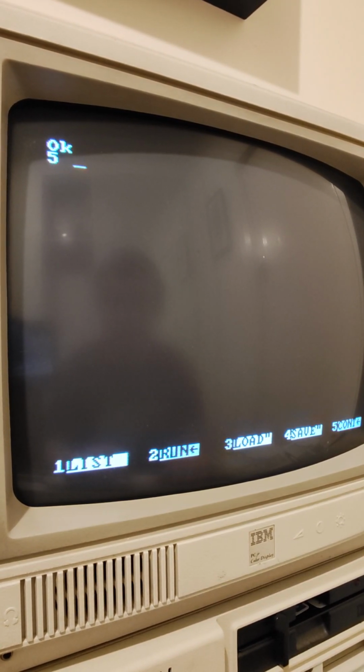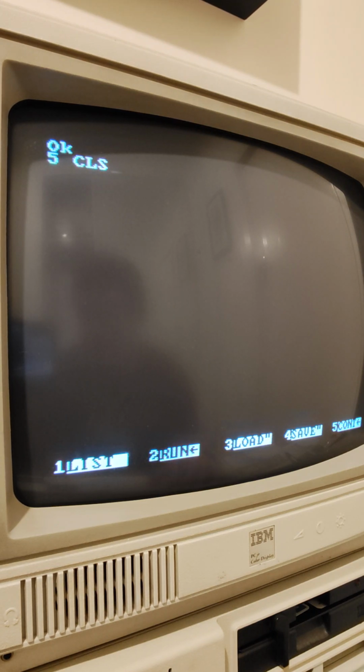So we're going to start off with a very basic CLS. That's just clearing the screen of previous text if anything was on there, so starting fresh every single time. The Commodore 64 equivalent would be print character 147. So that would be the equivalent. But here it's just CLS, which calls a routine in BIOS. Very handy. And then next we are going to create input.